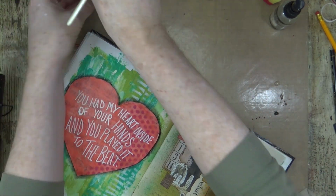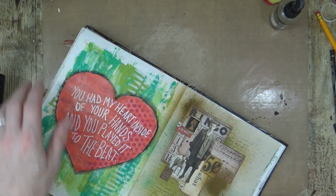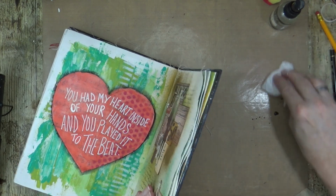Move my phone out of the way. I used it for writing down the lyrics.